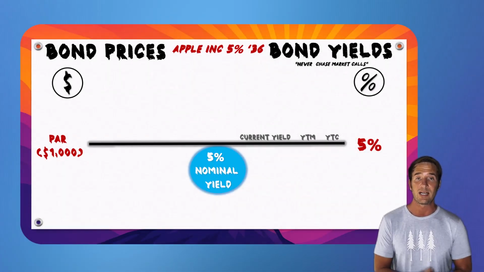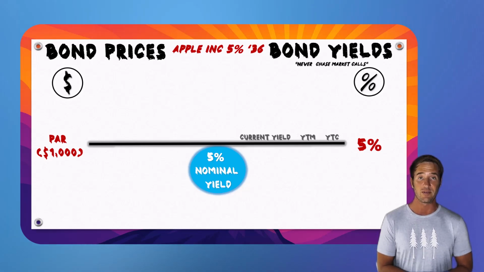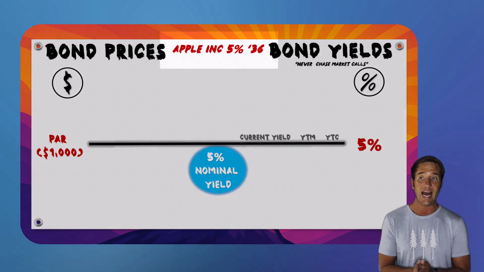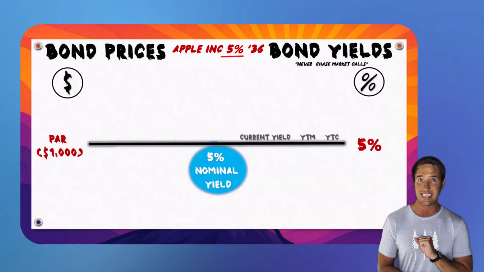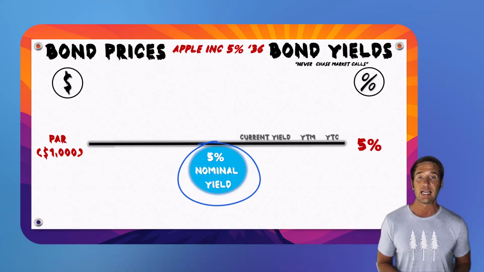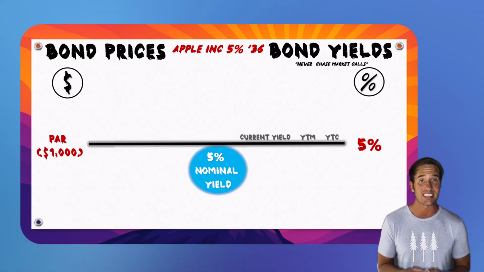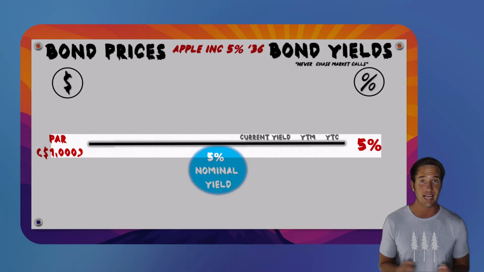So we just have one more concept to discuss, and that is called the yield to worst. But before we go over that, let me go ahead and do a brief recap of what we have covered. So remember, our bond, Apple Inc., 5%, 2036. Well, that 5 is the coupon or the nominal yield. That's what gets tattooed in the middle of our seesaw. Now, when the bond is issued, the seesaw doesn't matter because it's simply trading at a flat line.